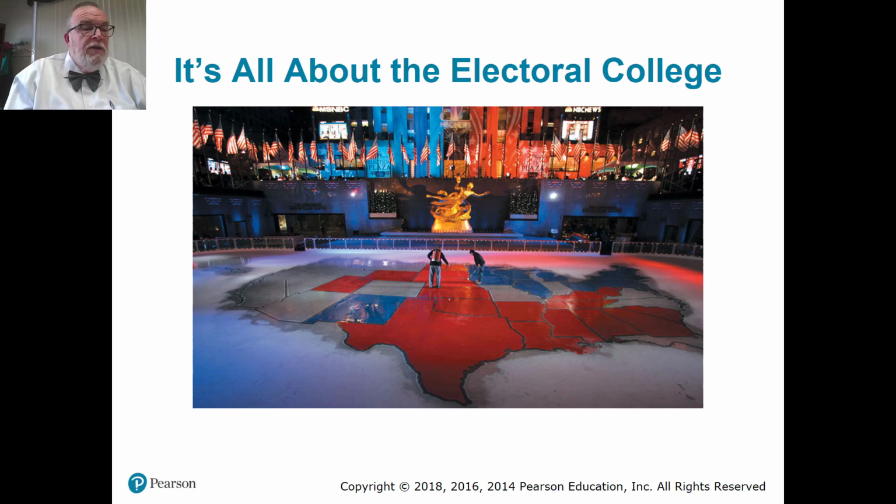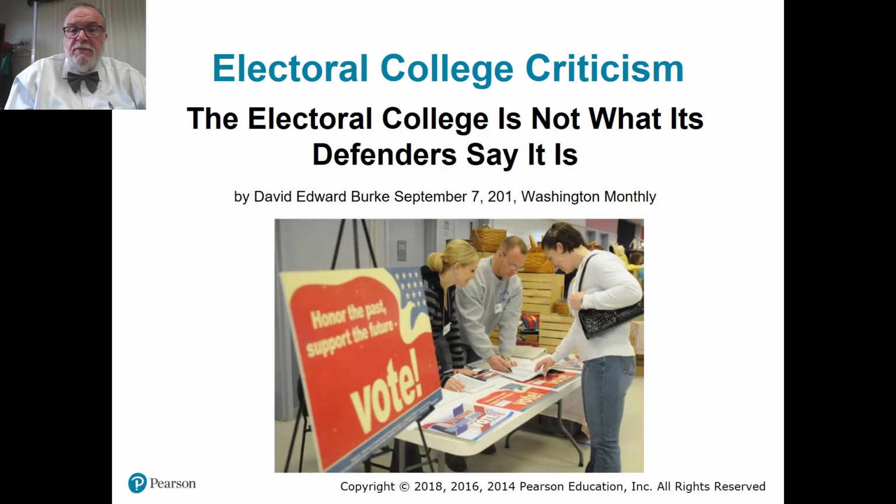So it's all about the Electoral College. To elect the President of the United States, as opposed to a U.S. Senator, which is popular vote in the state, or a U.S. Representative, which is a district, and in this district, that's Bob Latta. The Electoral College is a map of winner-take-all by states.